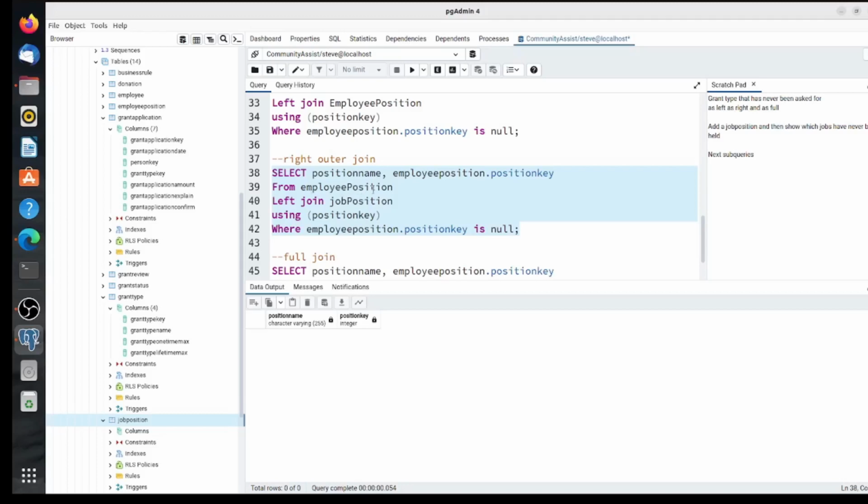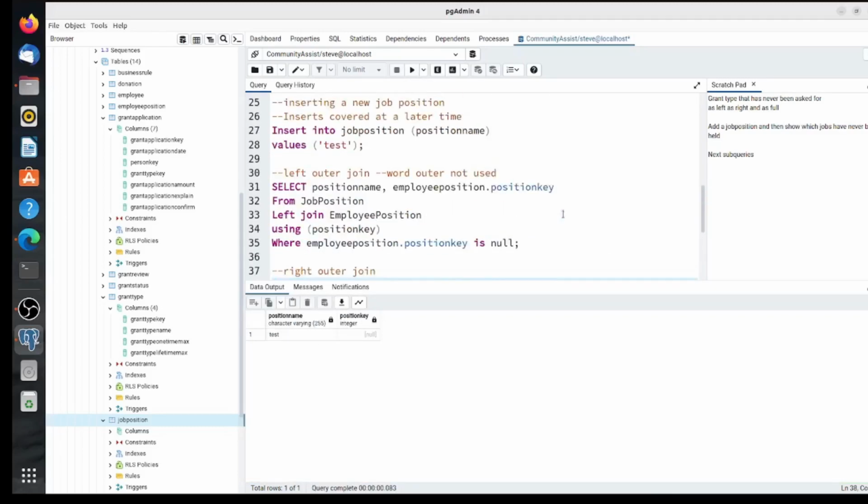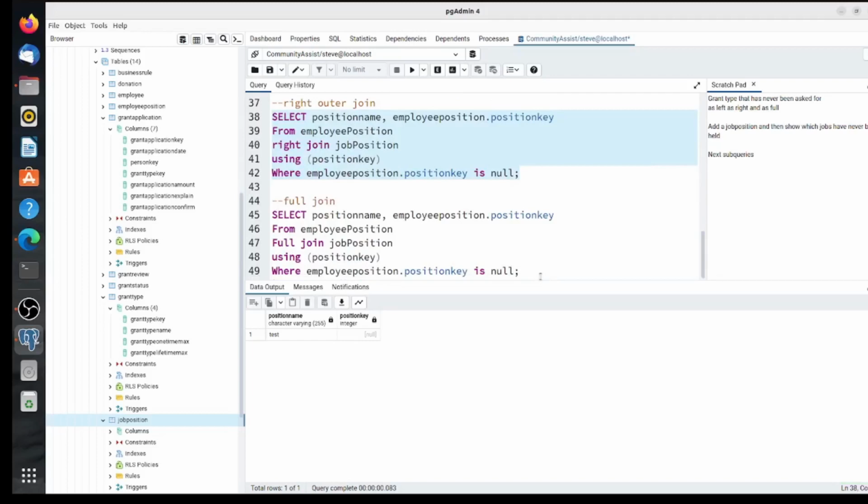From employee position, left join job position. I didn't change it to right. I guess this is good instructive. I copied it without changing it. So right join will show that when it's in this position, test is the one done. And then the third one is a full join, which will have exactly the same result.